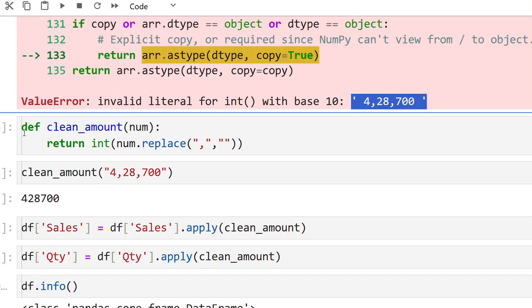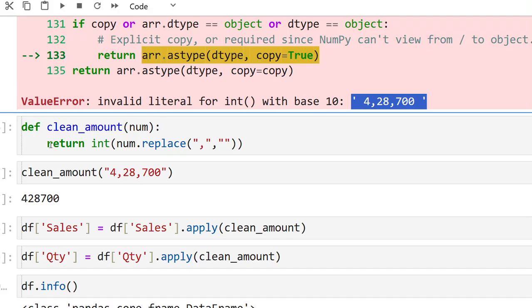For that, we first have to write a function. We created a function called clean_amount. We use def clean_amount and pass a number to receive as an argument.